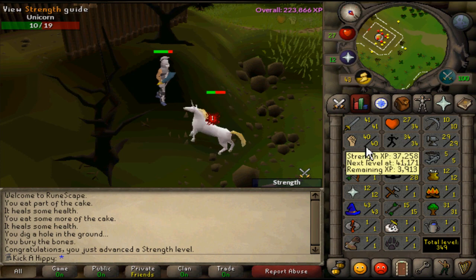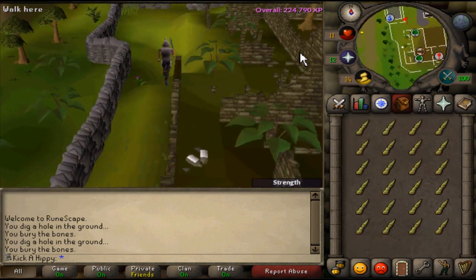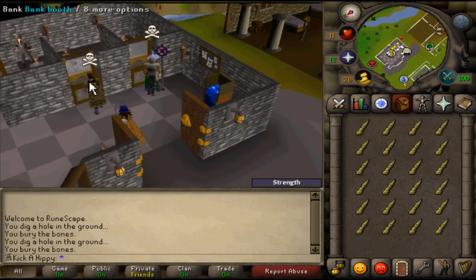Just got 40 strength while slaying some unicorns. Sick. Alright, so that should leave me with about 35 unicorn horns, which is quite a few. Not very much in the grand scheme of things, but good enough for now.